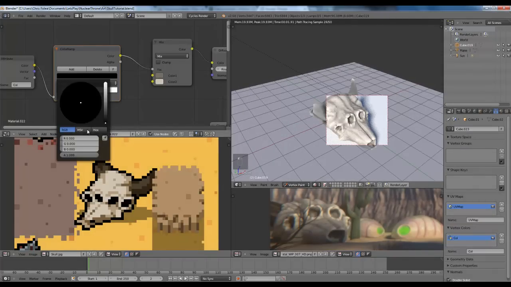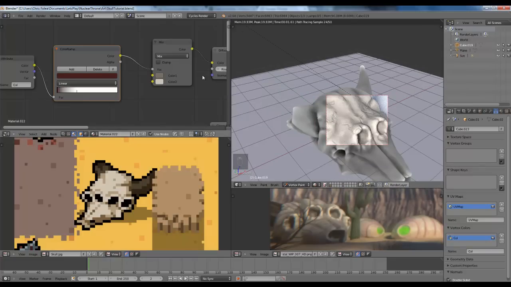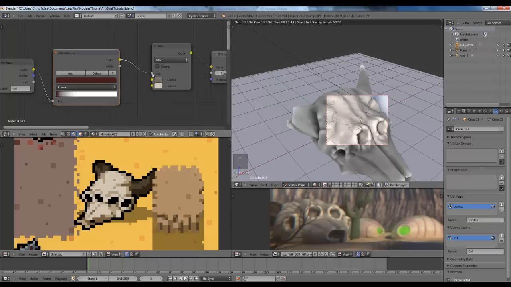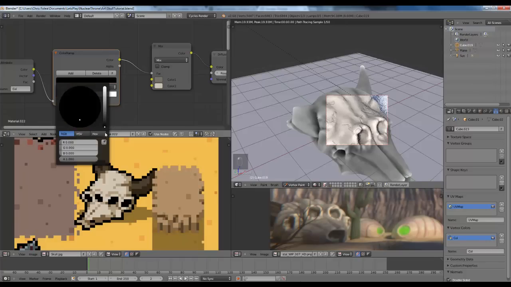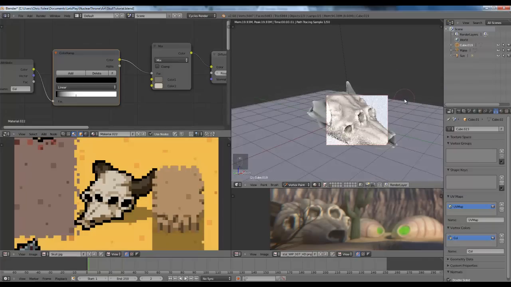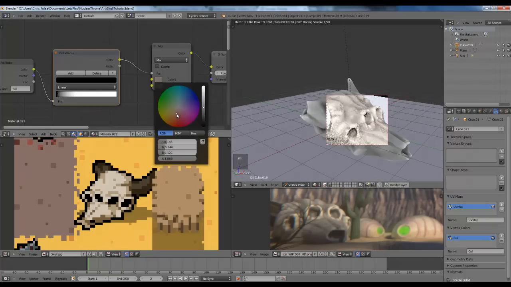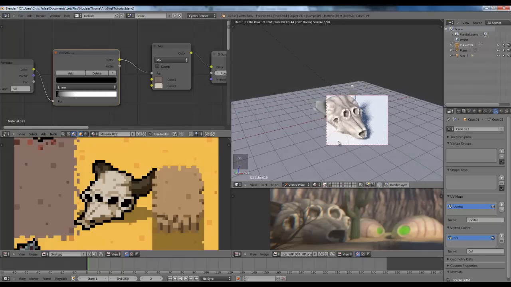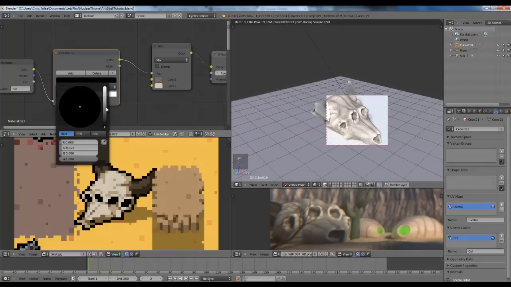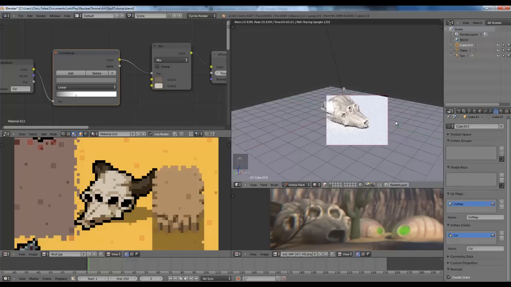And if you really wanted to, you can even add some color to this using the color ramp tool, like maybe add in a little bit of red. That's not what I wanted to do. My bad. I'm thinking about different tricks. Anyway, if we wanted to add red, we would just add a little bit of red into this color, and that'll give us some color in the dirt. And we can probably up this just a little bit to make it a bit less intense, like so. And I think that's looking pretty cool.